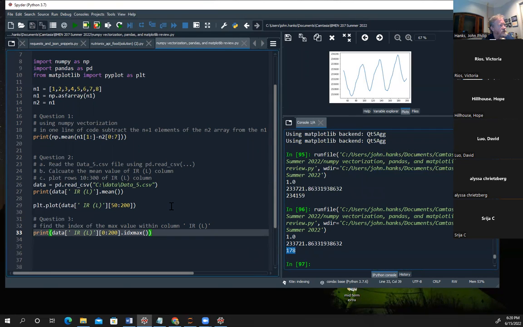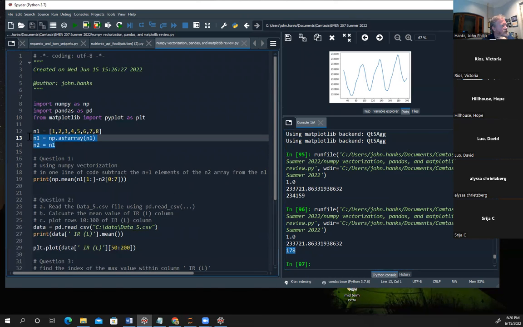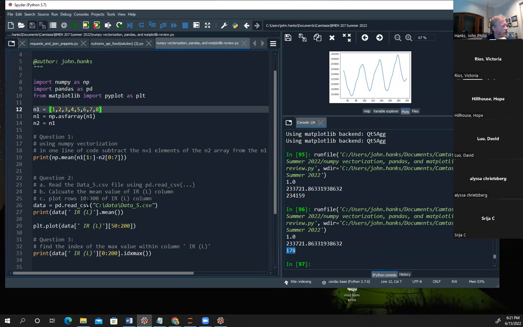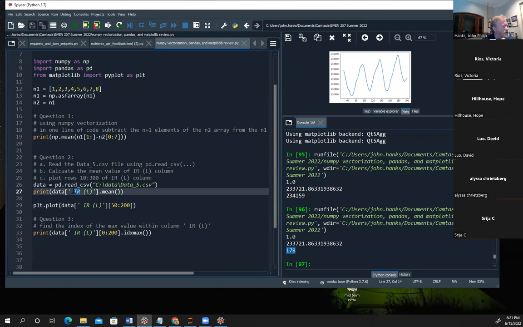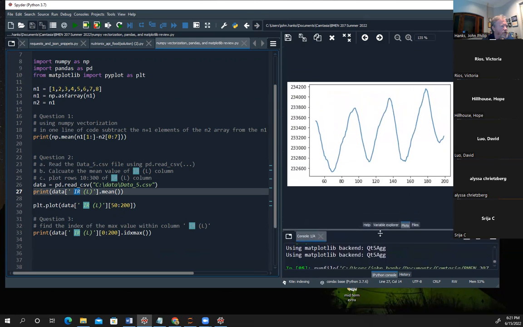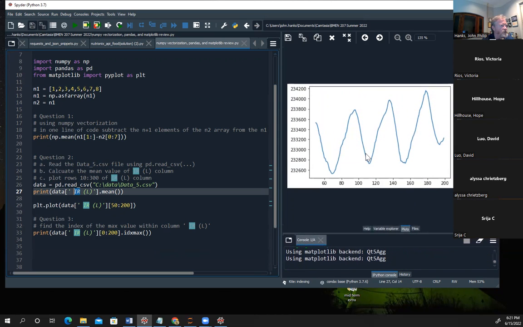A little reminder on vectorization, right? I took one array and I subtracted it from the other array. I read in my pandas data, plotted the results. That's called the photoplethysmograph, the pulse oximetry data. So when you go in the emergency room and they put a pulse oximeter on your finger and they measure the oxygen level, you can also get the heart rate out of that.